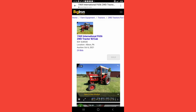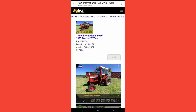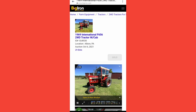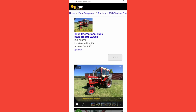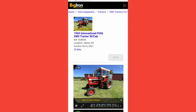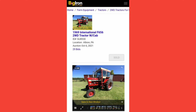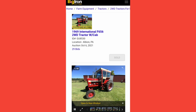Then we move right on to the Farmall 656 row crop, and this was clean as a whistle. You could have ate off this tractor and I would have videoed every bit of it. You know the routine by now if you've been with the channel a while. But no, seriously, this was clean. Had 15 5/38, had the fast hitch, but he had the adapter arms in there, and those arms alone are worth $300 to $400. And boy, did somebody get a whale of a deal on this. I've driven and plowed with a gas 656 and a diesel 656 with the 282, and I actually liked the gas better.